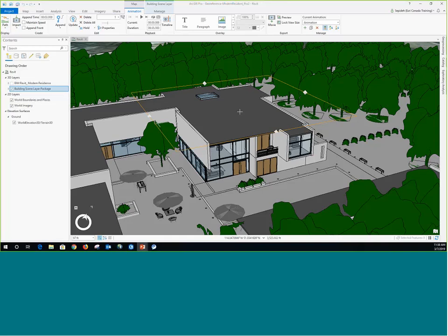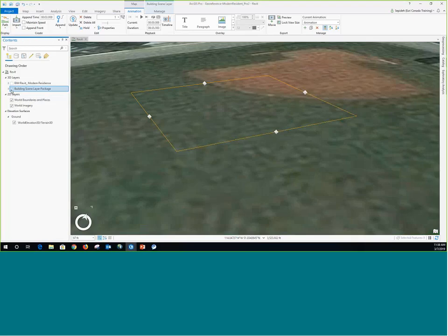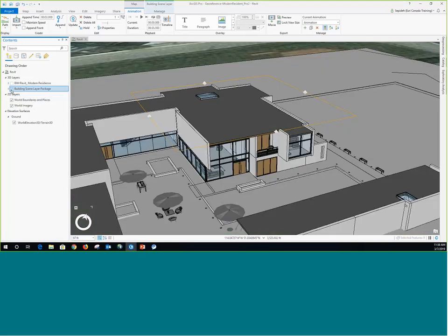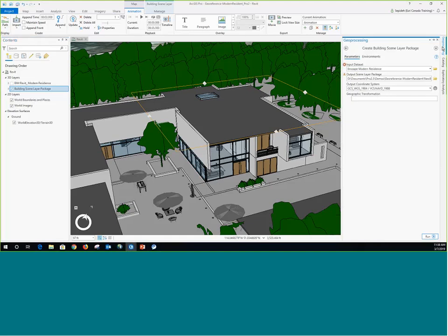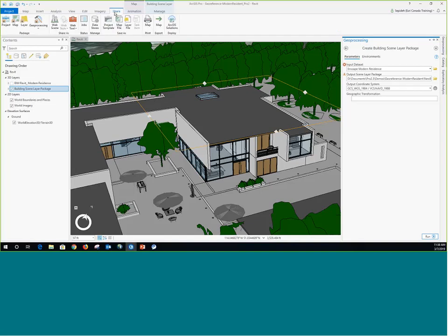That's why in Pro 2.3, we have a new feature class called building scene layer. Let me turn this building scene layer off and on, and you see how fast we can render this feature in ArcGIS Pro compared with the Revit data. Next, you may be interested in how you can create this building scene layer. There is a geoprocessing tool that helps us take our Revit data, create a coordinate system for our output, and create an SLPK format file for us. You are still able to share this building scene layer as a web scene to ArcGIS Online or ArcGIS Enterprise.